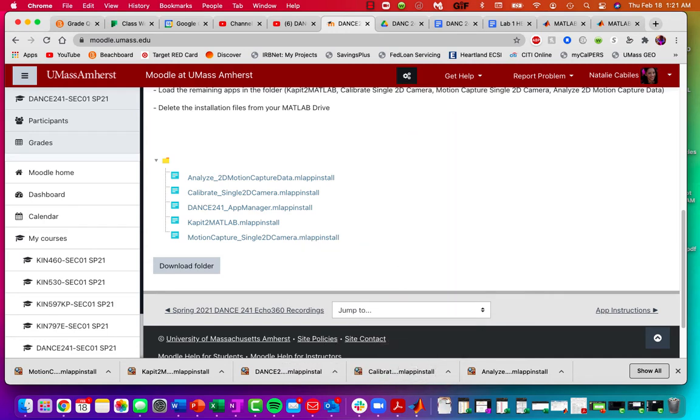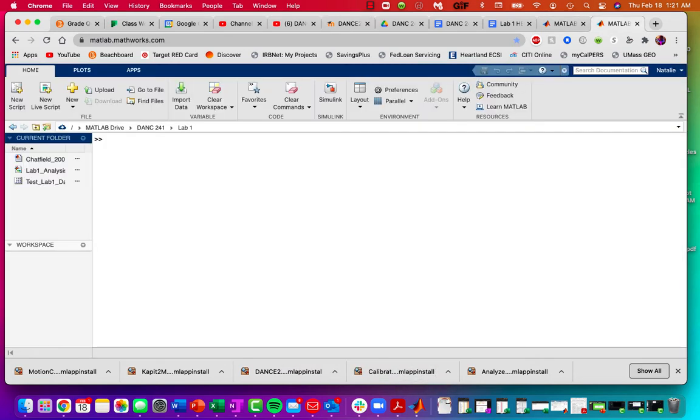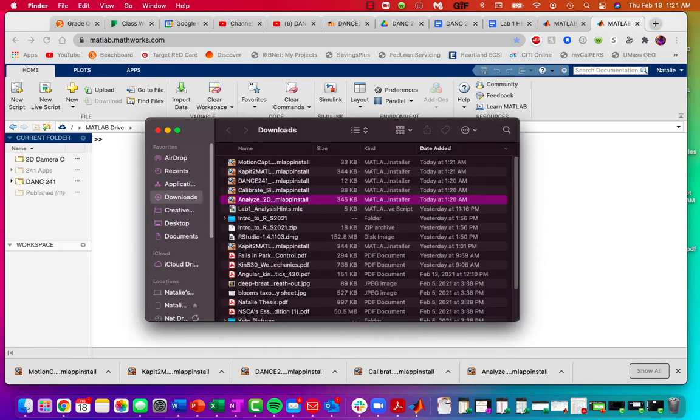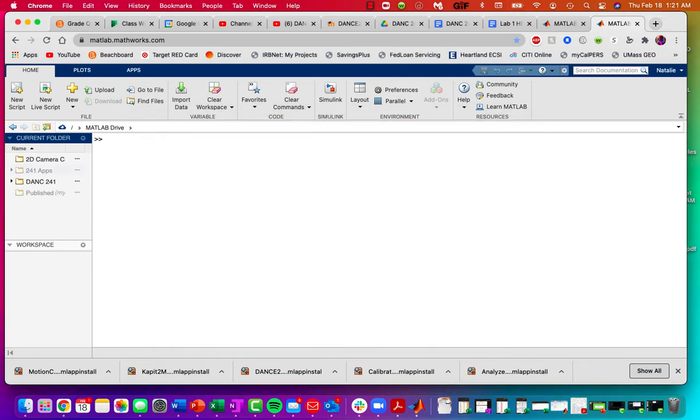Okay, so what I can do with this is I can go to MATLAB Online. And if I just want to be in my MATLAB drive and drag all of those downloaded installation packages into my MATLAB. So currently I actually have a folder for this in MATLAB. It's 241 apps.